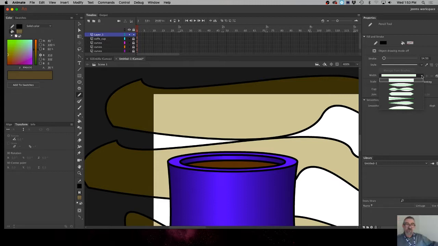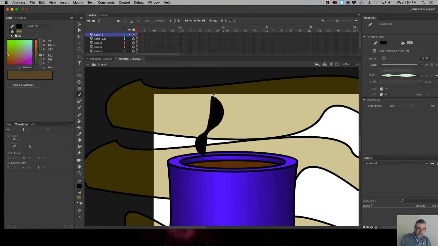And if you've ever drawn in Photoshop, they have this in Photoshop, where if you're using a pen, you can press hard and you'll get a nice fat stroke, or you can press soft and you get a nice thin stroke. We want to select the second option down. Looks like a laid out figure 8. Okay, which I guess technically is the third one down. That's called width profile number 2. So when I draw my line, watch how this draws. Pretty nice, right?